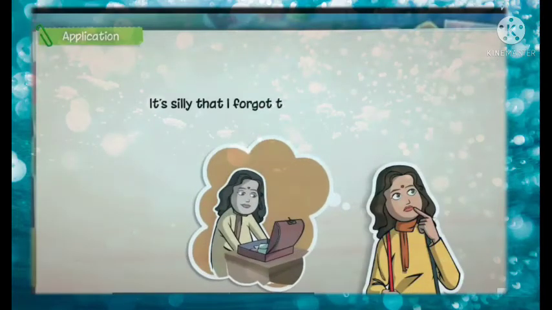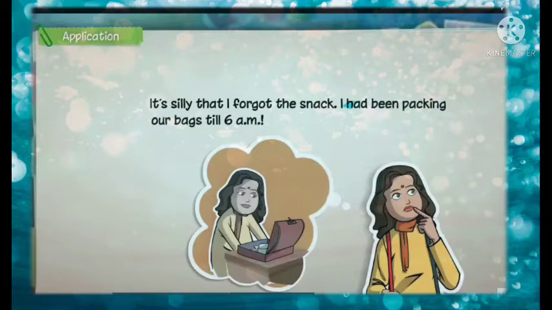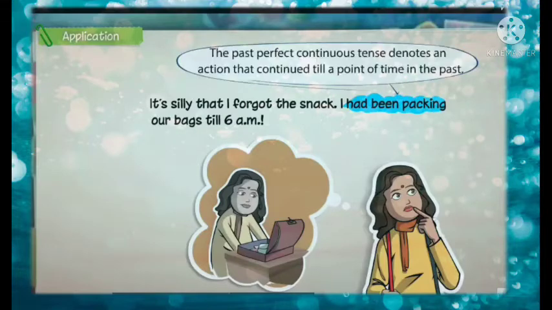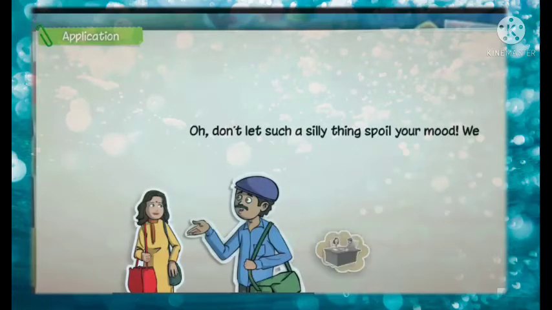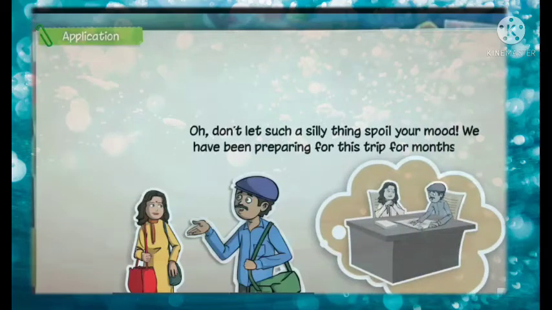It's silly that I forgot the snack. I'd been packing our bags till 6 a.m. Oh, don't let such a silly thing spoil your mood. We have been preparing for this trip for months.